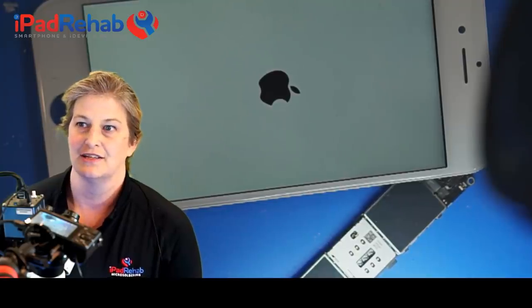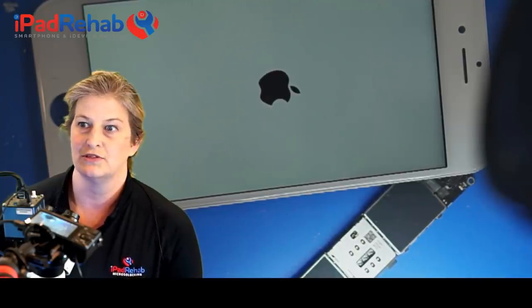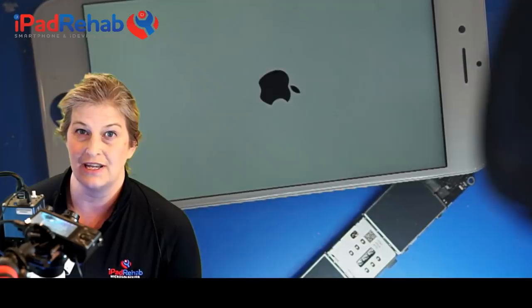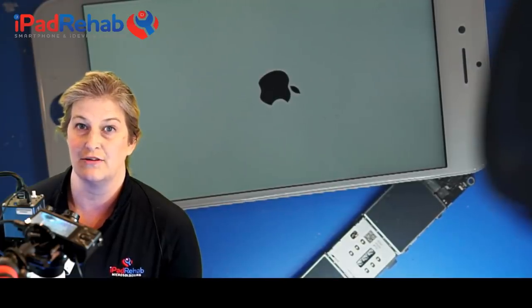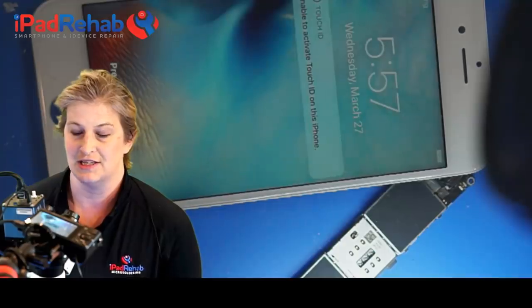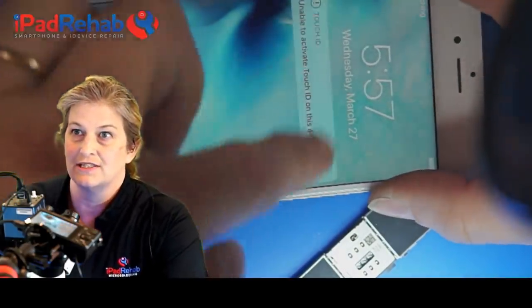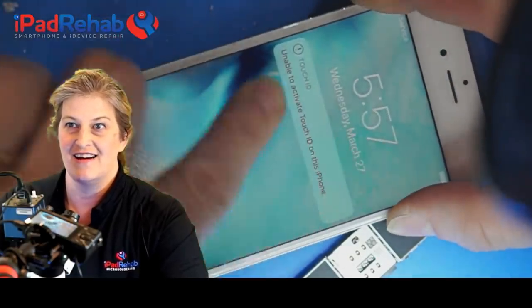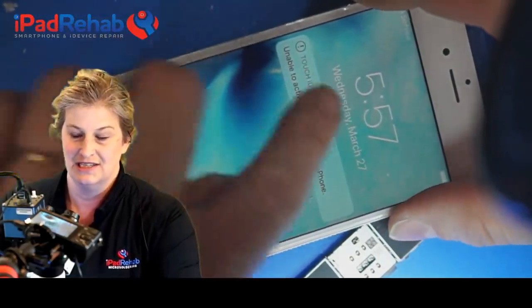Embarrassing. All right, so let's see. Can this thing boot all the way? And does it have touch? So in order to actually access the data, I have to be able to enter the passcode. Passcode is a deal breaker. So let's see. Let's get that passcode. Oh, no. Wah, wah. No touch.